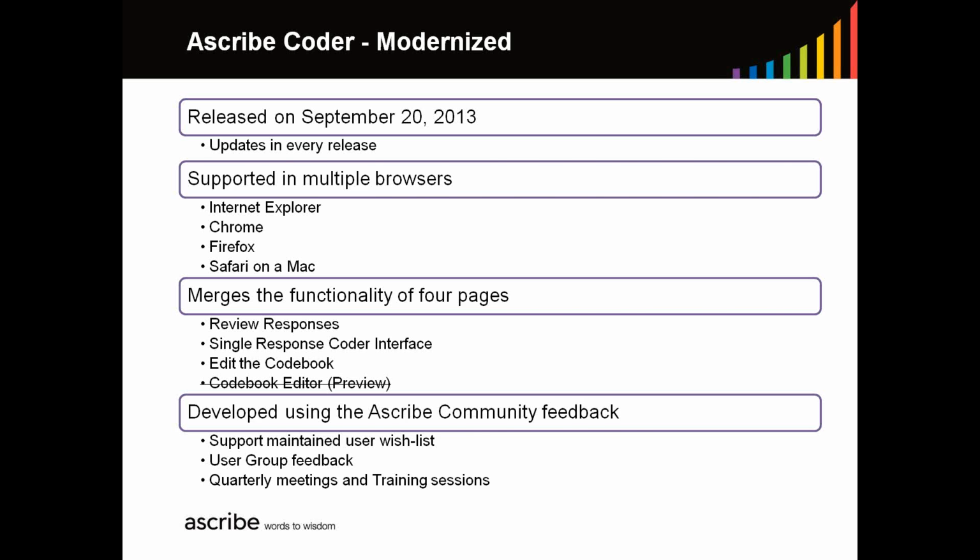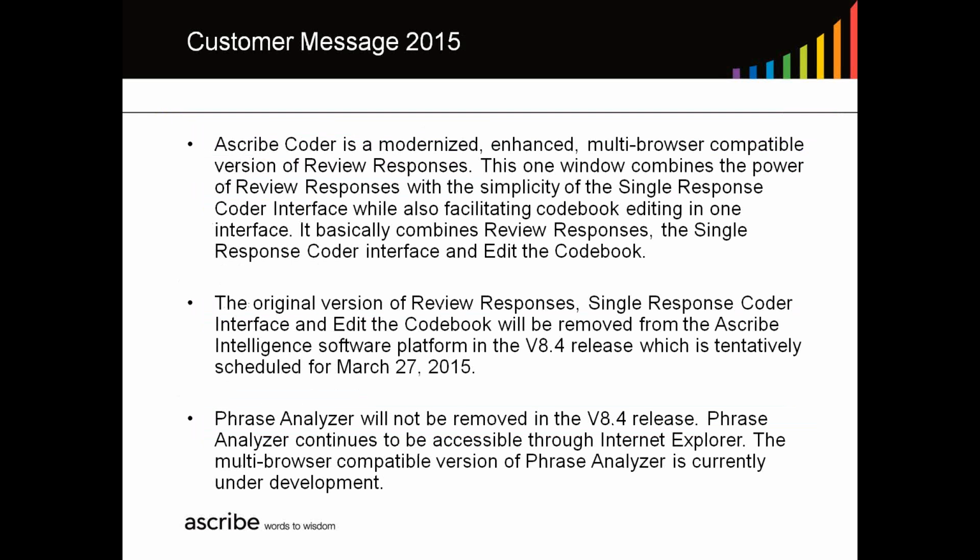So really, what I want everybody to know is that Ascribe Coder is the modernized, enhanced, multi-browser compatible version of review responses. Basically, it's the rewrite of review responses, taking it out of the Internet Explorer environment and making it accessible in other browsers. And what they decided was to combine 3 tools into that one window: the single response coder interface, review responses, and edit the codebook.